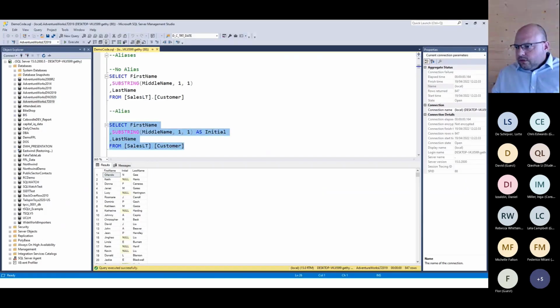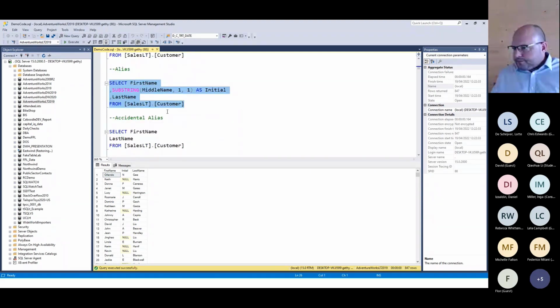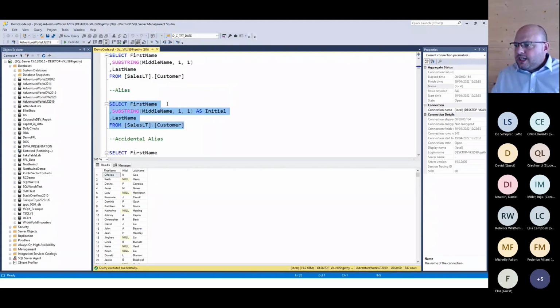Now you can also do this. If I scroll down a little bit here, you can rename it. So if I were to take, say, first name here and we wanted it to be called fname in your result set, we can use the AS keyword and give this column an alias of fname instead. Then when I run that, it gives us the result fname. So you have a little bit more control on how that result set looks for you.